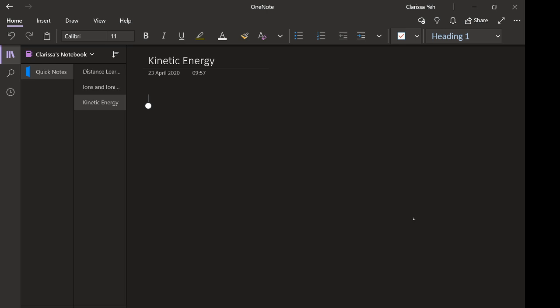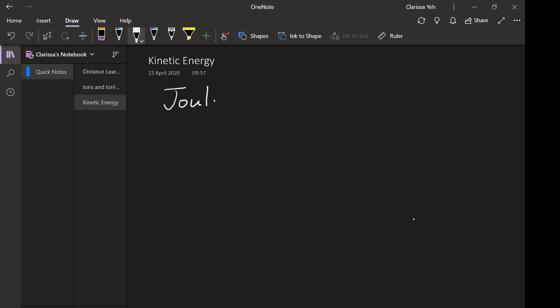Okay, so let's make a start. Right now we're going to be doing the energy topic. Previously, last week, we also covered a little bit about energy. Just as a quick recap, we talked about what energy was. It's just the ability to make something happen, and it has a unit of measurement called the joule, often shortened to just J. And this applies to all forms of energy.